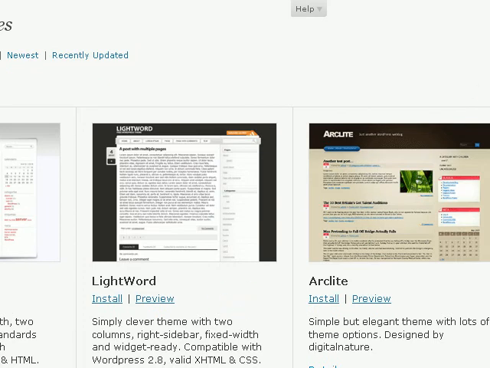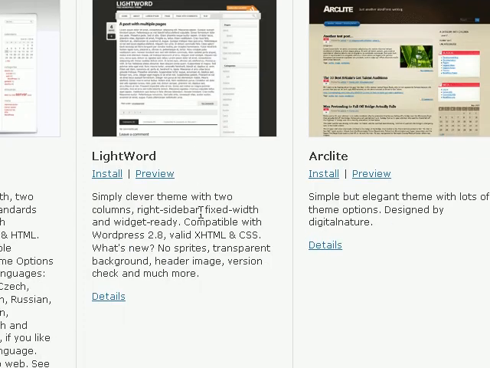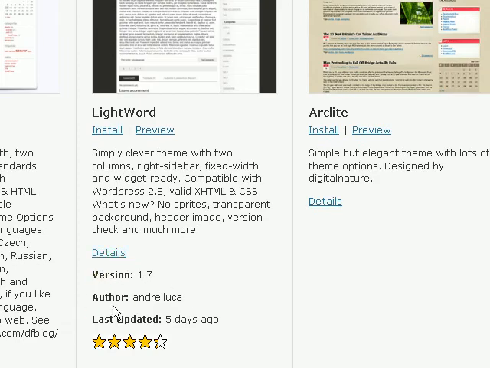right? And I find this theme pretty interesting. So you can see the name of the theme as well as a short description, which in most cases isn't too helpful. And you can also click on details to see more details of the theme. For example, the version, the author name, and also the theme ratings. So I can see that this theme has got slightly more than 4 out of 5 stars based on 22 ratings. So that's pretty okay.